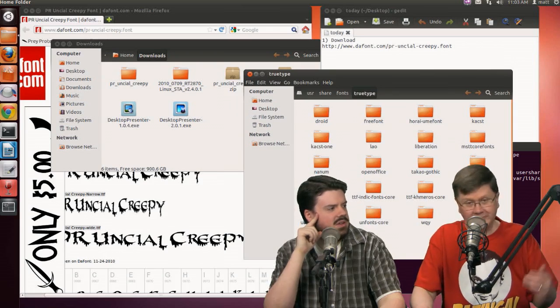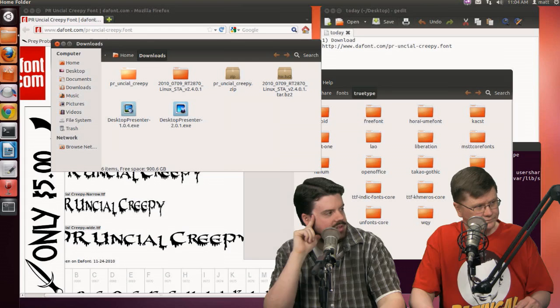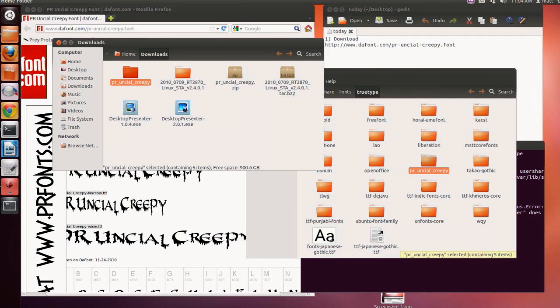I mean, if you've been successful at getting mom or dad to use Linux, you don't want to send them terminal commands to install fonts. Especially if you're trying to get mom and dad to install fonts in this fashion. This is going to be a lot easier to duplicate because there's lots of things in front of them. So it's opened up usr share fonts truetype. So that's where the system TrueType fonts go. Exactly. So I'm going to grab that little font folder that I extracted in my downloads folder, and I'm going to drop it into truetype. Oh, okay. So you can actually drag the whole folder over. Okay. It's wham, bam, thank you, ma'am. It's super easy. That's nice.